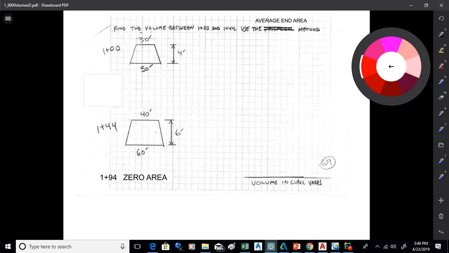So this is 620. I've changed it. It used to be 619, I think, but now it's 620. Is it 620 in the older books? So find those areas and then do the deal. We'll do the one on the bottom and the zero area out the bottom. Yeah, so you have to do this in two jumps. You can't do it in one jump. You have to do two jumps here. So 620.